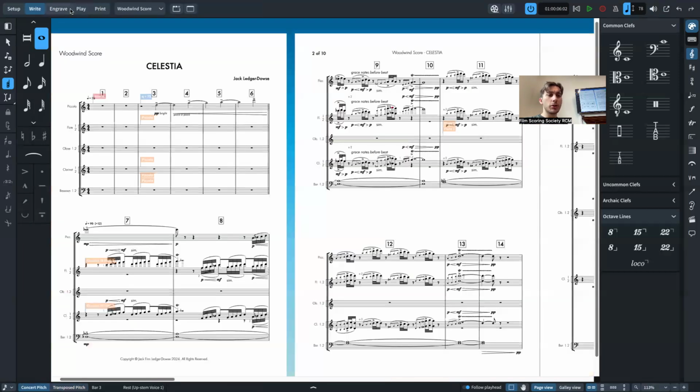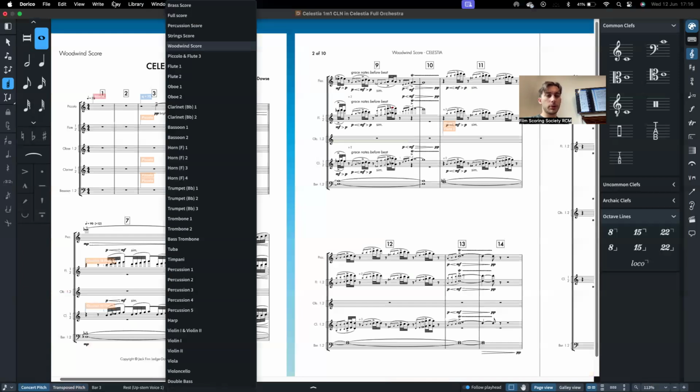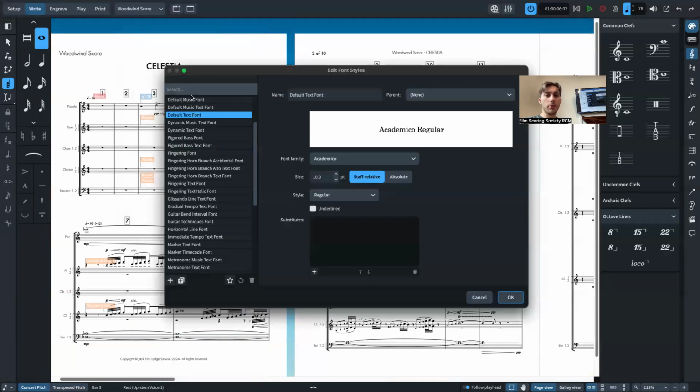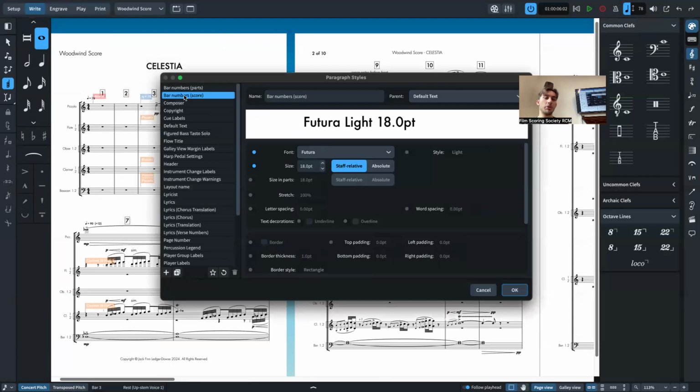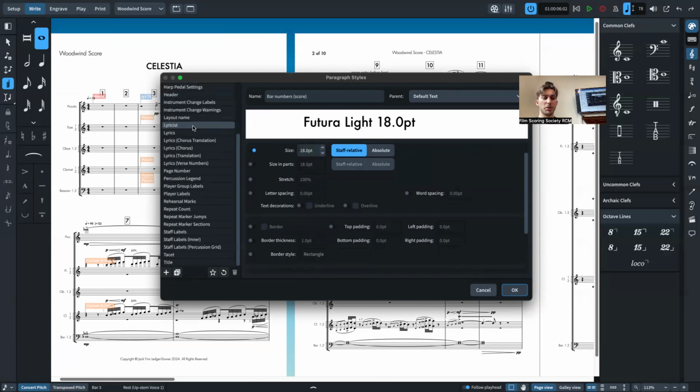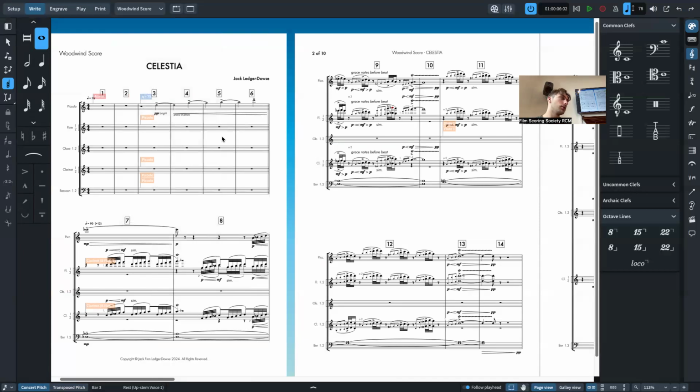And also you can have different settings. There are certain things where you can change the font size and everything about the font for each one. So for example, I have the bar numbers in the score at a much bigger font size. In parts, they don't need to be so big. So there are certain things like bar numbers, and I think rests and rows, that you can have custom sizes for, and it will not affect the full score if you change them.